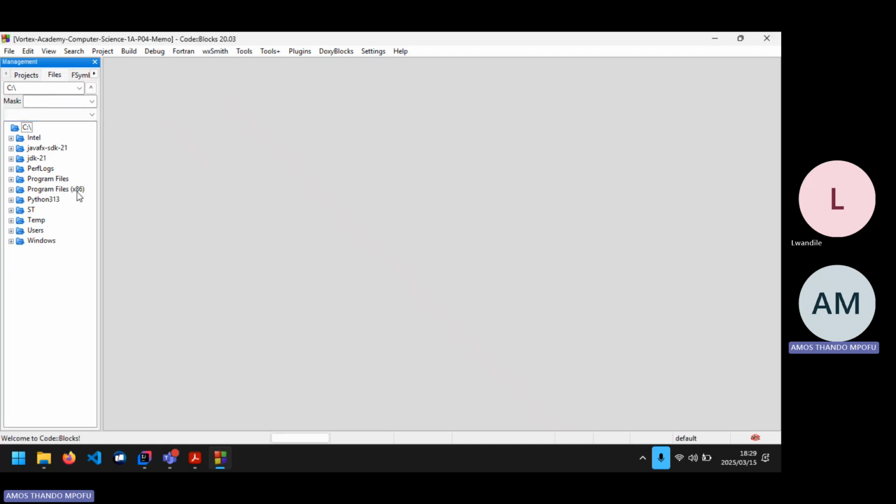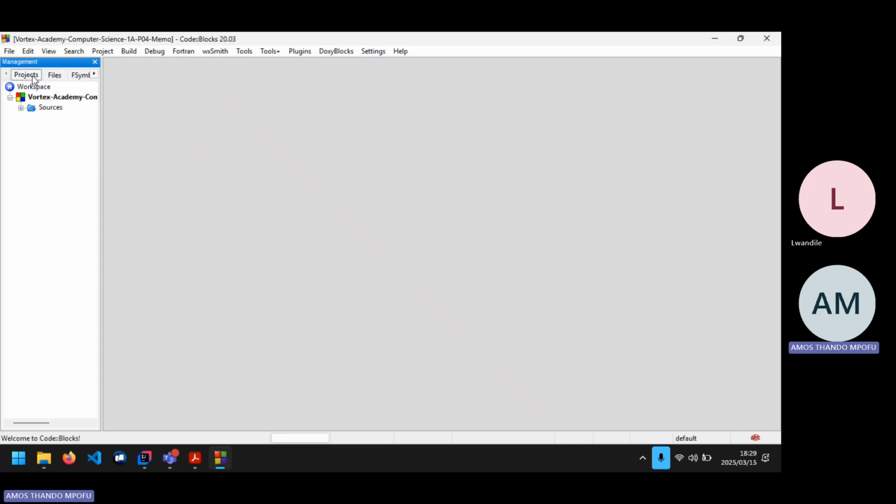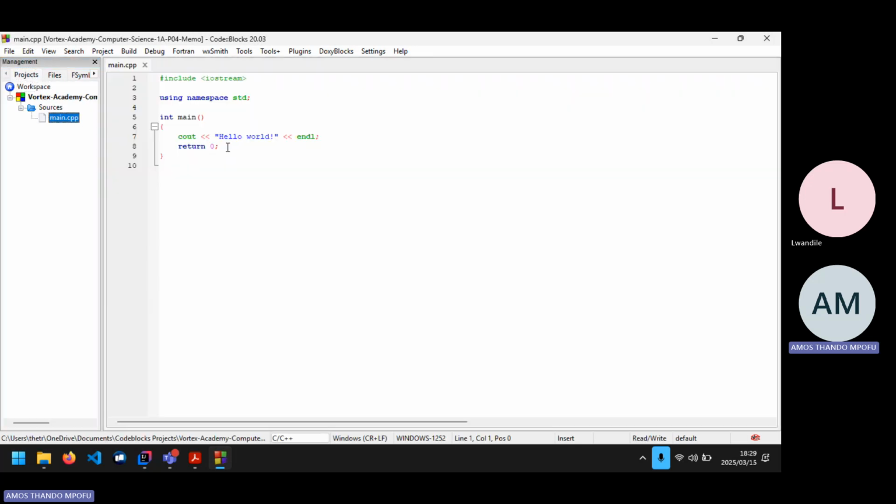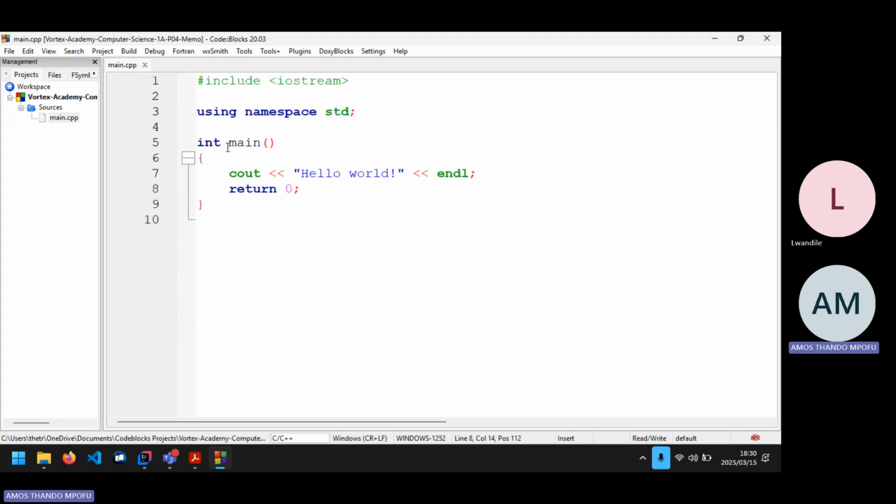If you see Resources, it means that you're in the wrong place. You have to press that arrow to go back until you find Projects. Then you click on Projects, then you double click on Sources, then main.cpp. And then there's your project, right?